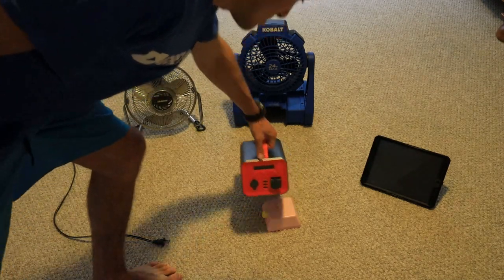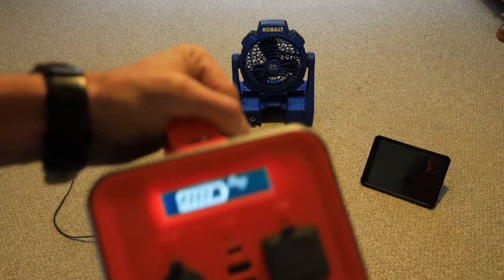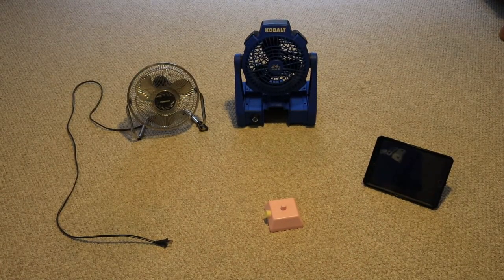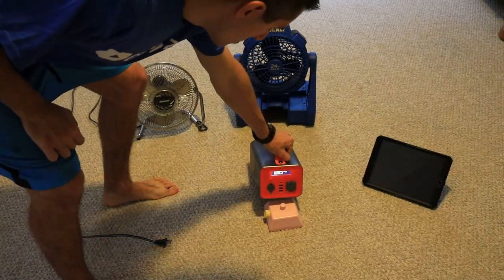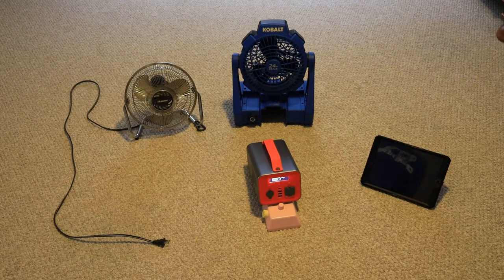Alright, on this, after the last test, it still has 80% battery. Alright, so there's that. Alright, so what I'm going to do is I'm going to run both of these fans off of this for about a 30-minute period of time, okay? And we'll see if that does anything to the battery.